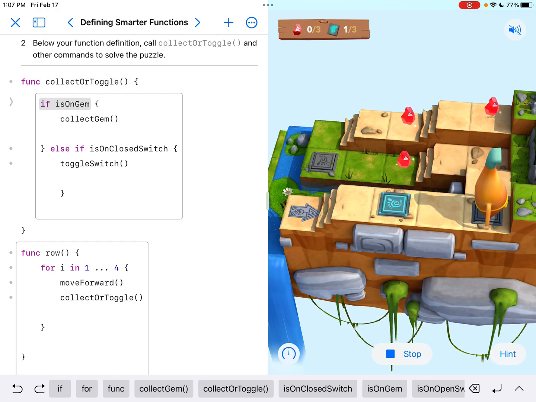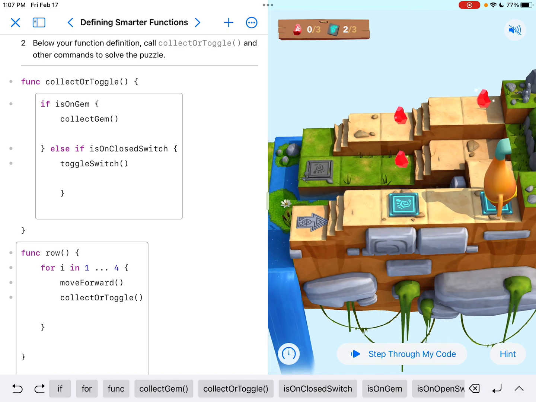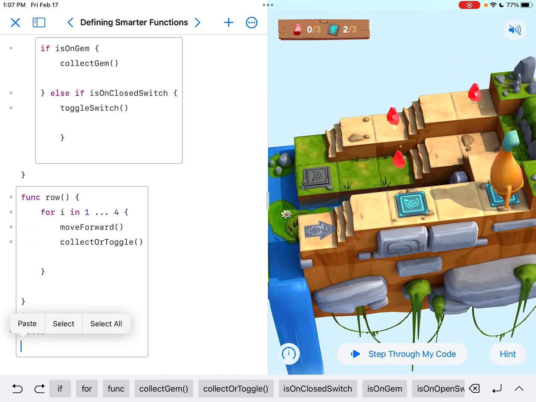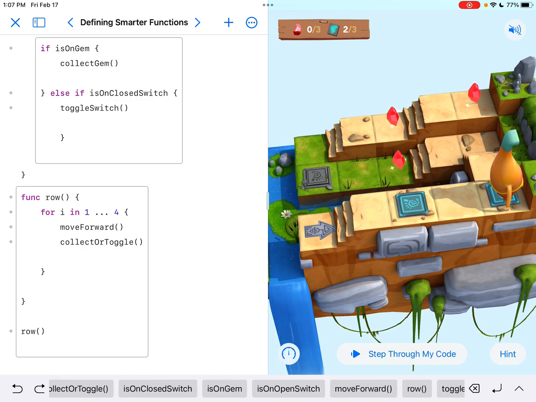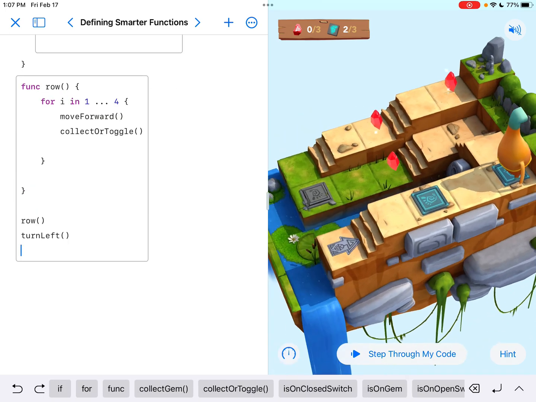And so we added some functions and some loops here, and now I just finished that row. He's all bummed, but it's just because we aren't done yet. So what do I do next? Well, after I finish that row, I have to get to the next row. There doesn't look like there's anything random in between, so I need to just turn left, which will face the next set of stairs.